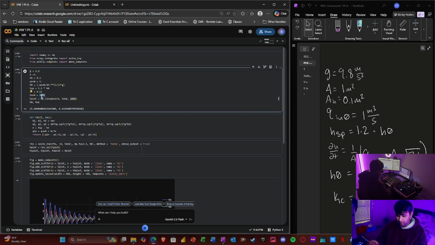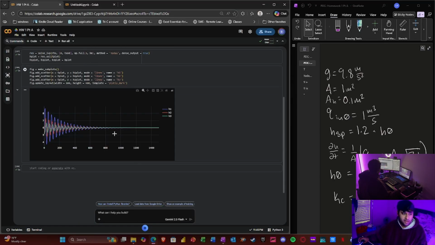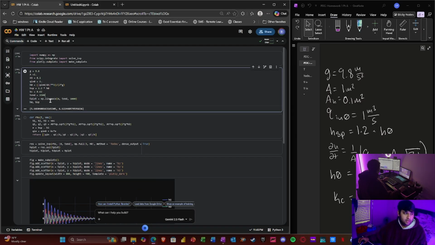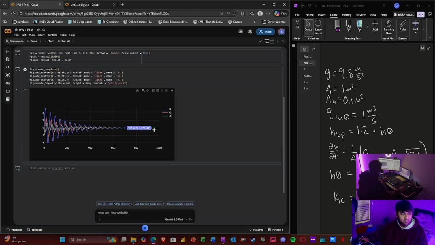One thing I did notice when I was playing around with this is if you change the amount of time, it smoothens out quite a bit, and it kind of looks like the 0.61, but since we want to keep everything, I don't want to mess around with too many variables, we're going to keep it at 0.6 and 1000, and it looks pretty decent.